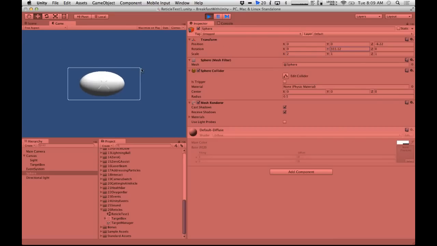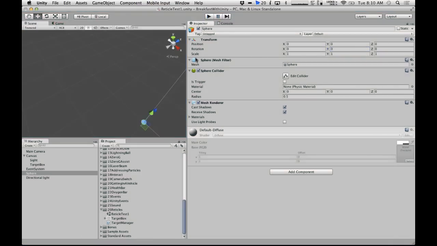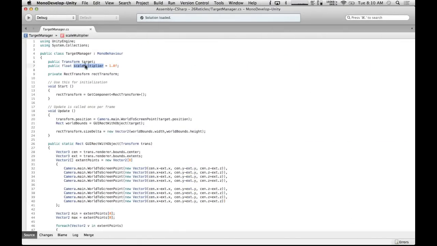If you don't like this, you could always create a mock object with a renderer, like a box renderer, oh wait, we need to render it though. You could cull it using the camera. There's ways you could get around this and basically make an object that represents your volume so that you can define, like, if you wanted this to always be square, you could set that up that way. So now we have this. This is awesome. Let's go ahead and add our little scale multiplier in here.